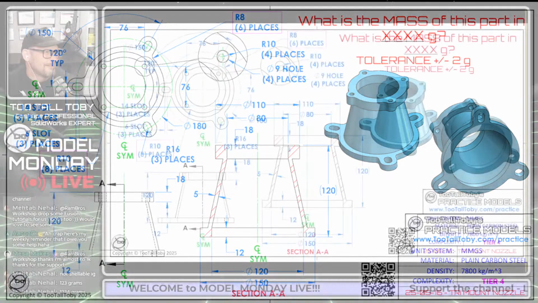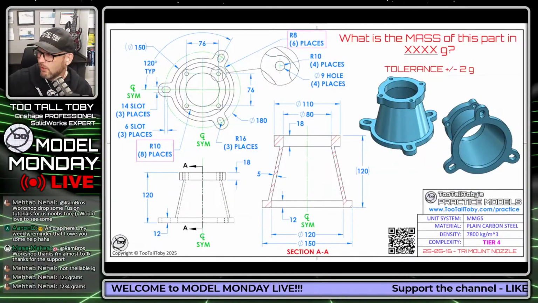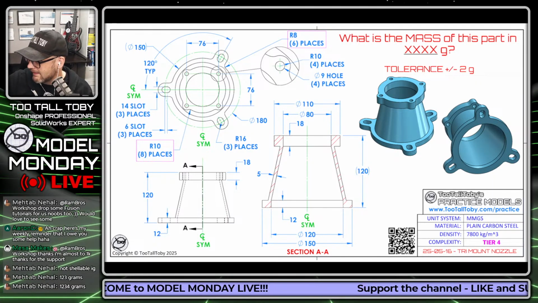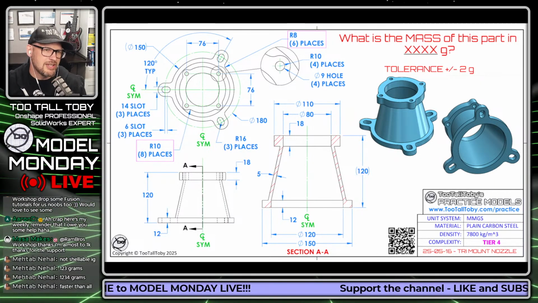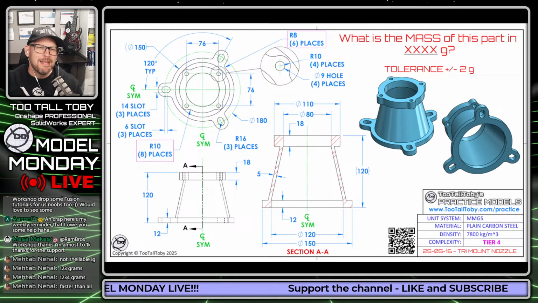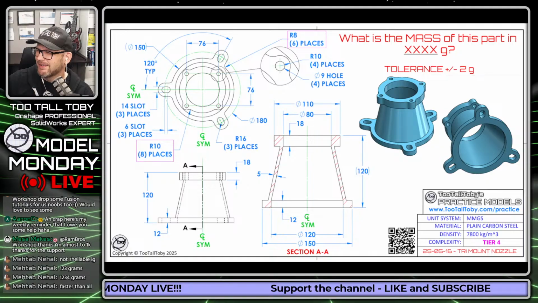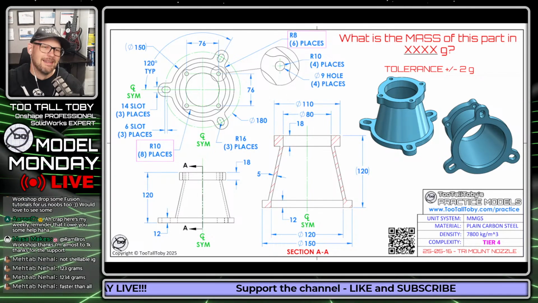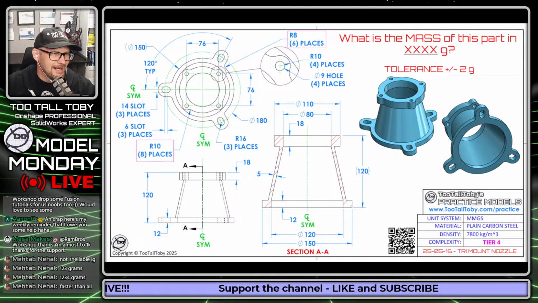All right. Let's continue on with today's fantastic episode of Model Monday Live. So glad to see some new names in the chat. Welcome, welcome, one and all. Matab definitely answered first, but being first is not always what's important, especially in engineering. You don't want to be first if you're getting parts cut that are going to end up in the scrap bin. Nobody likes that. Shift supervisors do not like that.